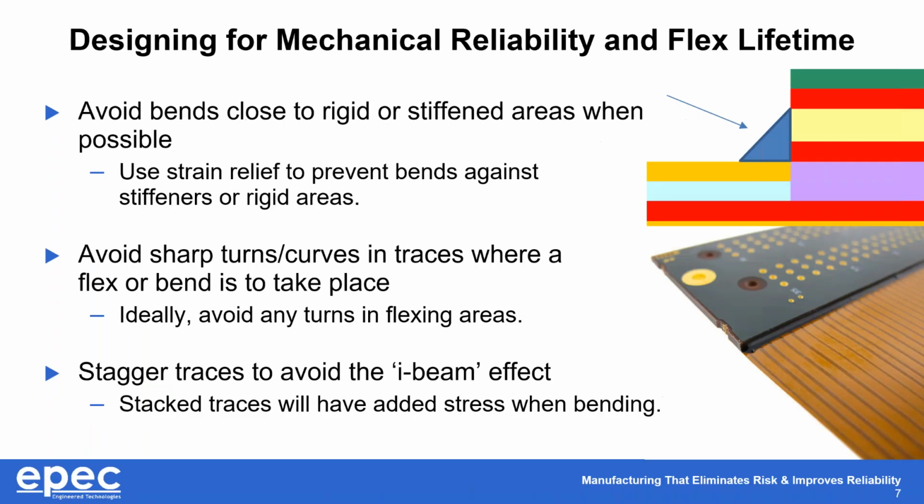Along that same line of bending, it's always best to also consider bends and how they relate to rigid or stiffened areas. So make sure that bends are not going up against rigid or stiffened areas, and if they have to, at least use strain relief. You can see on the image there that I've got a 2-dimensional mock-up, and you can see where strain relief will be placed against the rigid section. That way, if a flex circuit bends, it doesn't bend right there against the rigid section and crease, or even worse, break. Below that, you can see an actual view of how we've placed strain relief along the edge of a board and how it ends up looking on a finalized product.